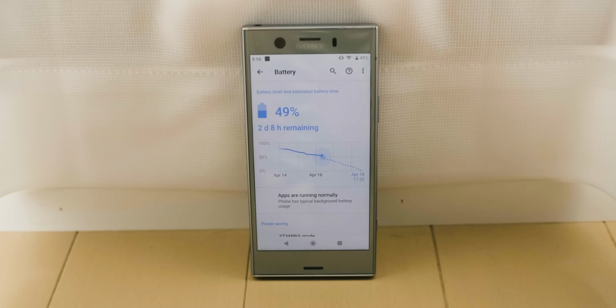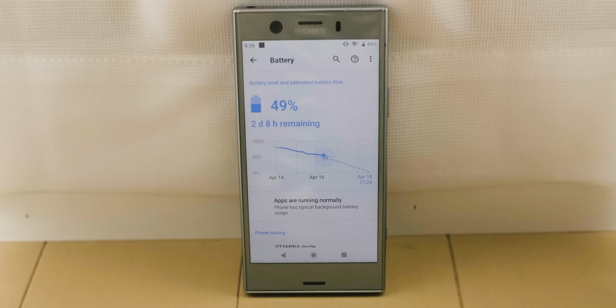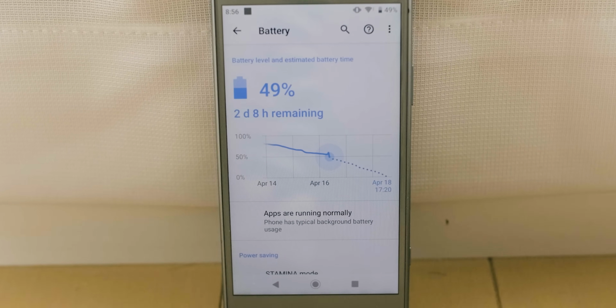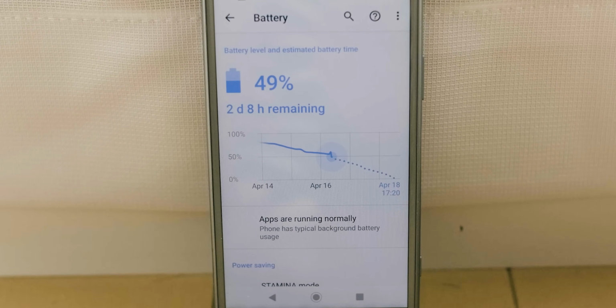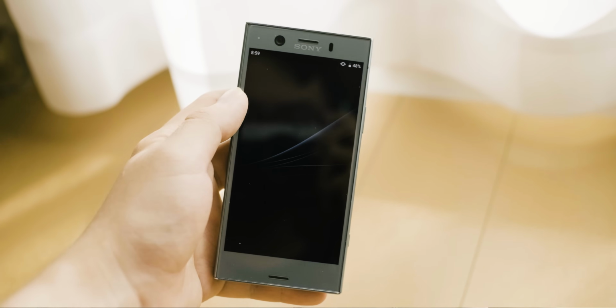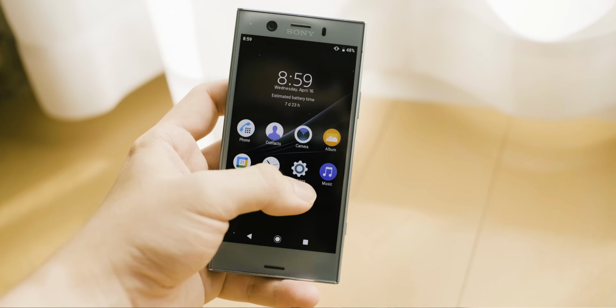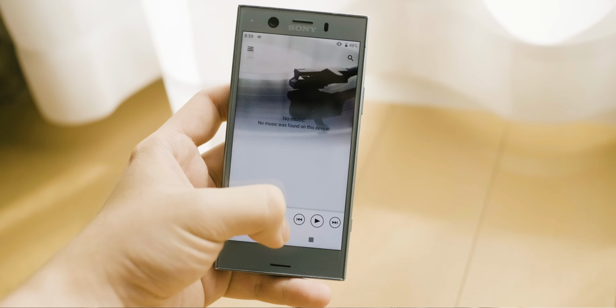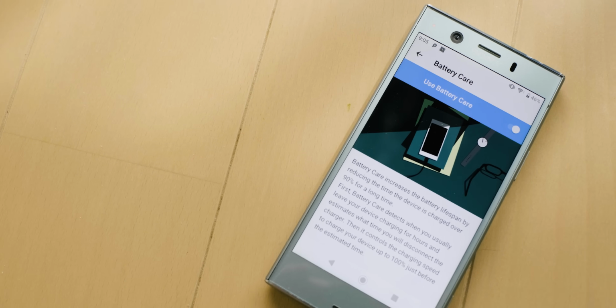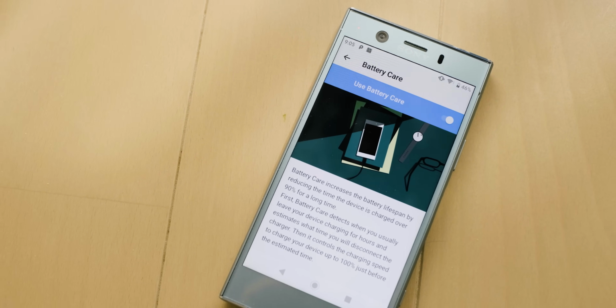This little Xperia is also quite efficient, making the most of that 2700 mAh battery, giving me up to 5 hours of screen on time, doing basic tasks with the Ultra Stamina mode, turning off most functions, apps and radios to extract every last drop of that battery life. Xperia phones were one of the first to include a trickle charging mode to extend durability, which means slow charging times, but the battery life has held up quite well even for these used models.